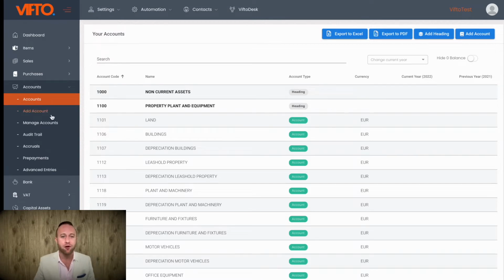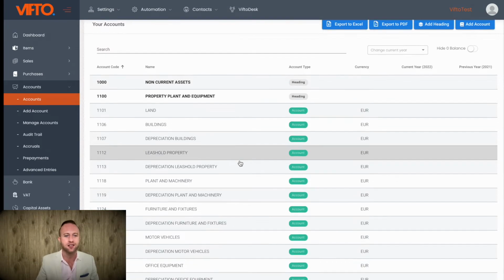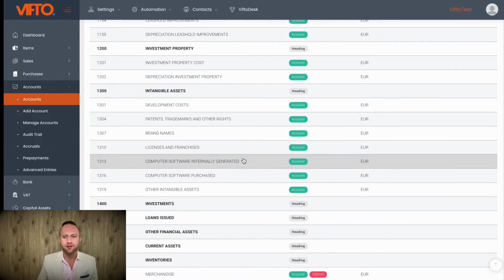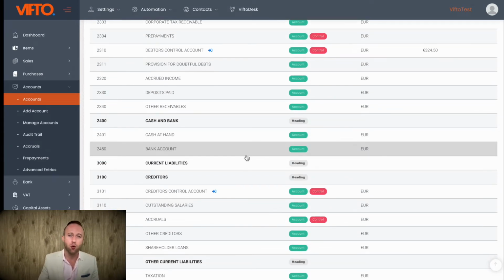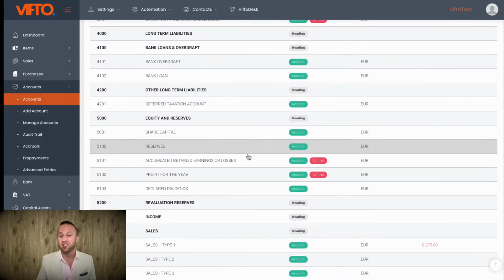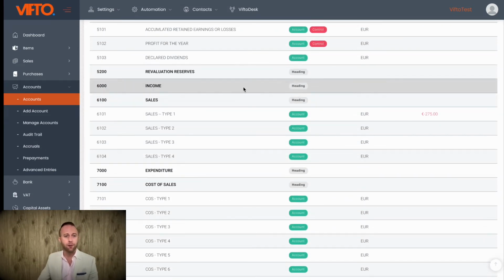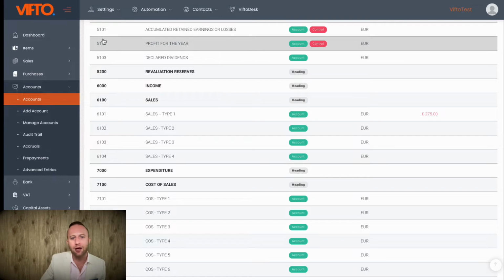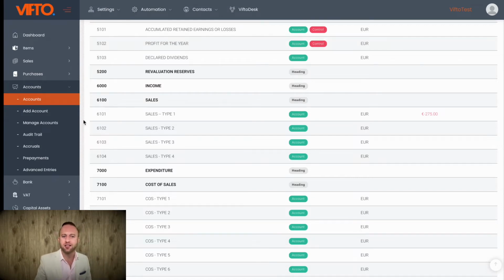Okay, so we have our accounts here. As you can see, you have the heading and then all of the relevant accounts listed underneath. So let's find, say, some of the accounts which are more commonly used. That would be sales and cost of sales, and here we are. So you'll notice that there's the account code to the left hand side. This obviously helps to group together the relevant accounts and separate them from each other.